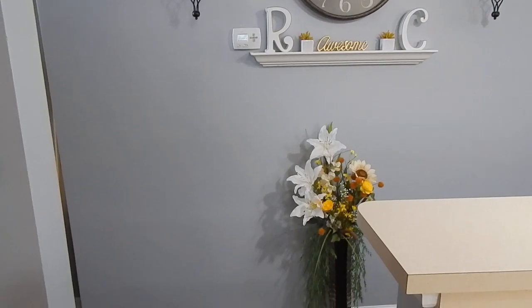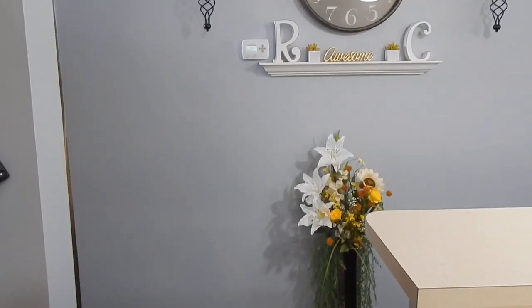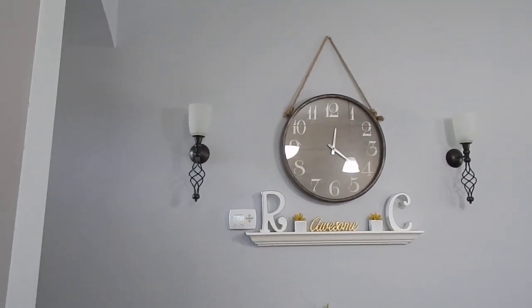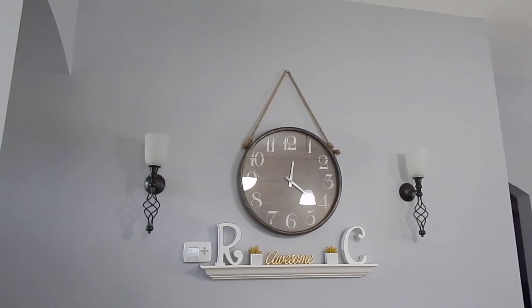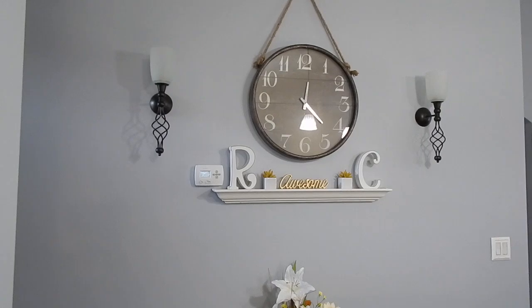Now, guys, let me tell you, at first, I had a couple of ideas. At first, I was going to do a board and batten wall. And then my husband and I bought some tiles. We were going to tile this wall. And then my husband was in Lowe's one day and he said, "Babe, I have something I need to show you." And he showed me some shiplap.